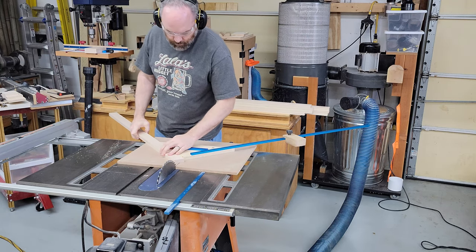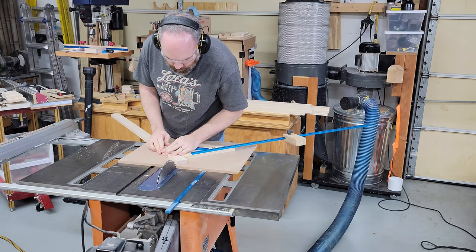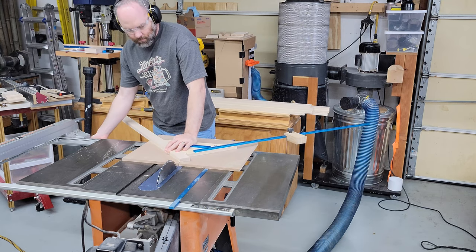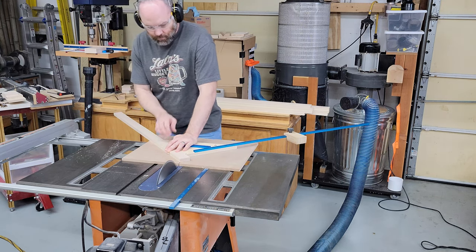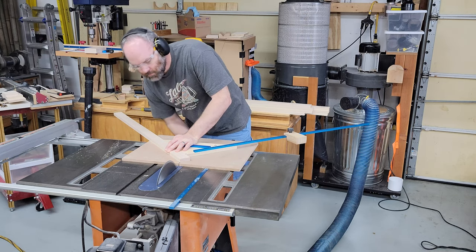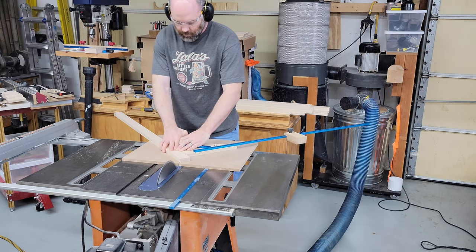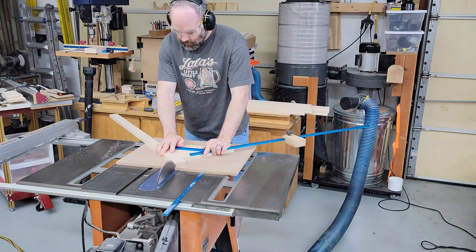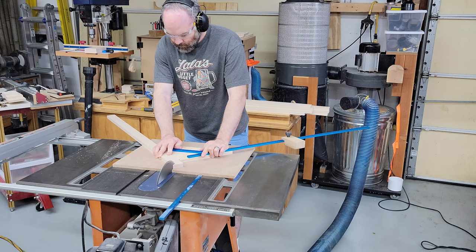Now that most of the easy stuff was done, it was time to cut the miters. You might notice that I'm not using the miter saw directly behind me, which is specifically designed for cutting miters. There are a few reasons for that. First, I don't have it equipped with a zero clearance plate and fence, which can lead to chipping, especially when dealing with something like hard maple.